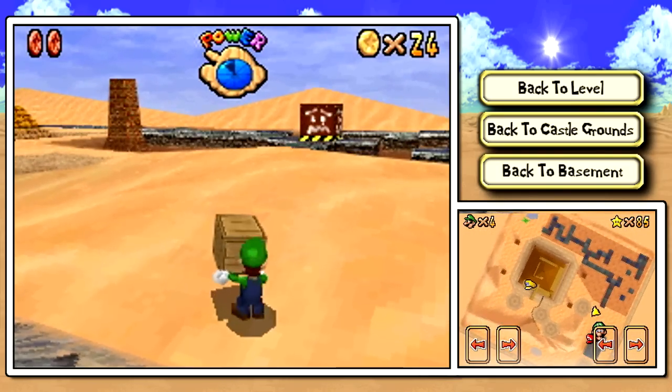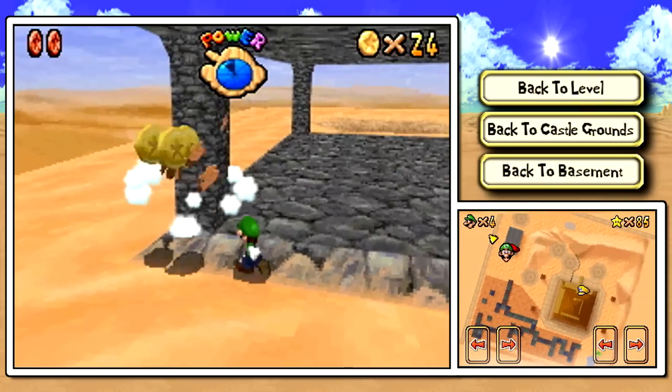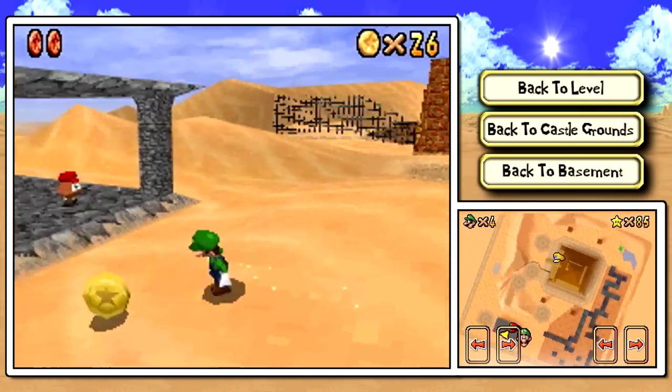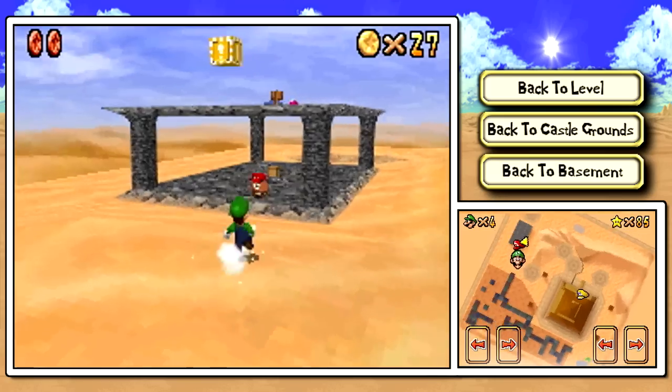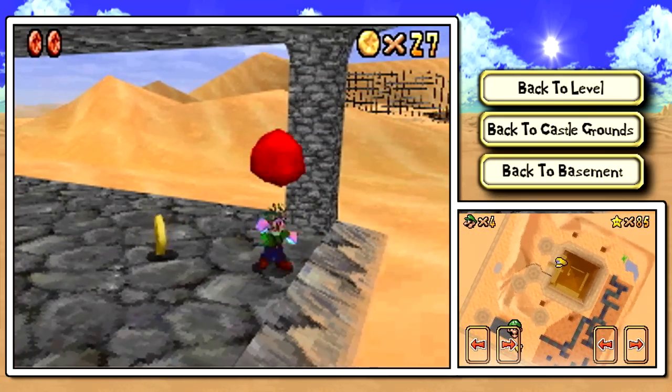And can I just break this box already? Jeez. All right, throw it at the pillar. Thank you. Give me my 3 coins. So we got ourselves 27 coins right here. We're already doing quite a bit better than we were doing. You know what? I'll go ahead and switch to Mario really quick.